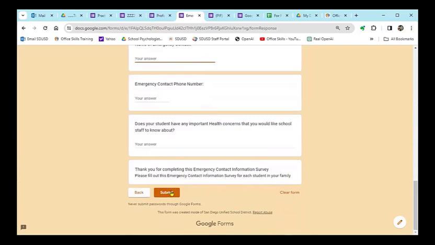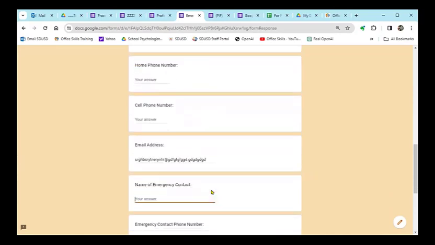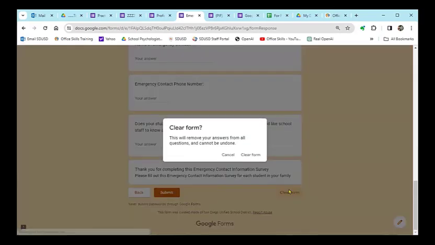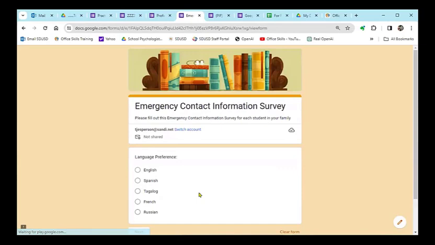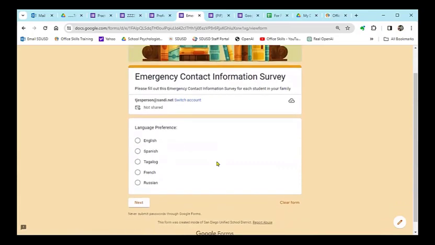And so if I click submit and I have that thing selected, like a button provided to do the form again, it would show up. I don't actually want to, this isn't a real one. This is one that I created. So I'm just going to go ahead and clear the form. But you can see now how different selections in settings, as far as providing a progress bar, can be helpful if you have multiple sections. Having a little link down there where you can go directly to a brand new form, in this case, emergency contact form, so you can fill one out for multiple students in the district. That could be helpful. So let's start over again.